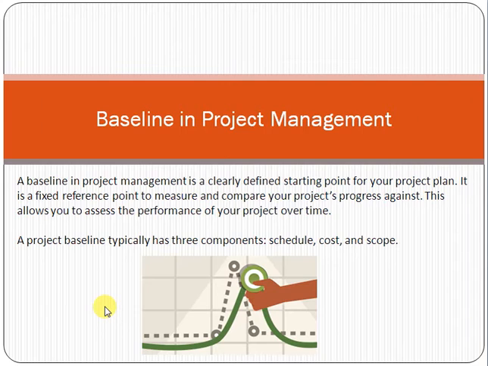See, we baseline the schedule, baseline the cost, and baseline the scope, and after some time we evaluate the performance of the project with reference to the baseline which we have planned at some earlier stage. For example, you plan that the cost should be $6,000, the schedule would be 6 months, and the scope would be 6 tasks.